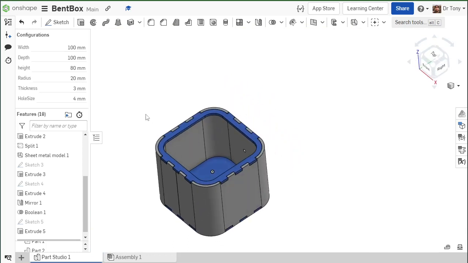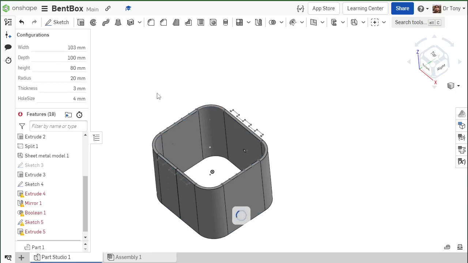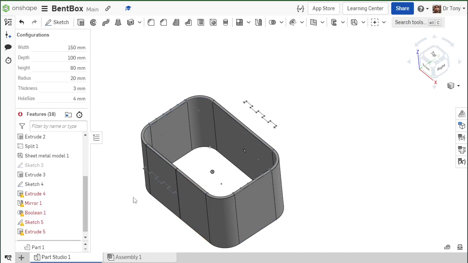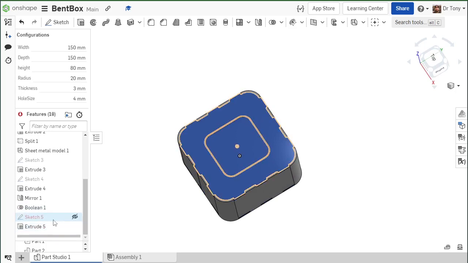And then, what else? Yeah, let's make it a little bit bigger. Let's make this like 150. Should rebuild it. Oh, stop it. You're going to rebuild it just fine. Oh, no. Oh, I see. But if I make this 150, I made a little bit of a boo-boo here in my design. Yep, that'll work. But this will not work.